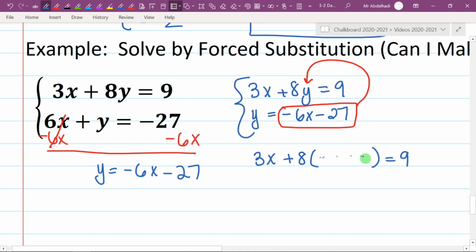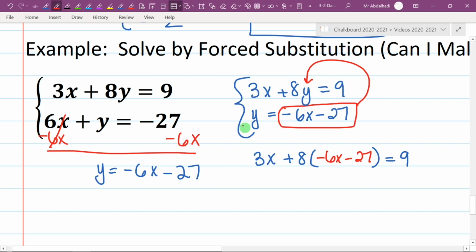And what goes in the blank? The thing that we said y was. So y is -6x minus 27. Now look at that. Do you see any y's in that equation? No, we successfully got rid of all the y's. We eliminated the y's and kept the x. All right? That means this is now a solvable equation, unlike these two where there's a mix of x and y and you can't solve them.